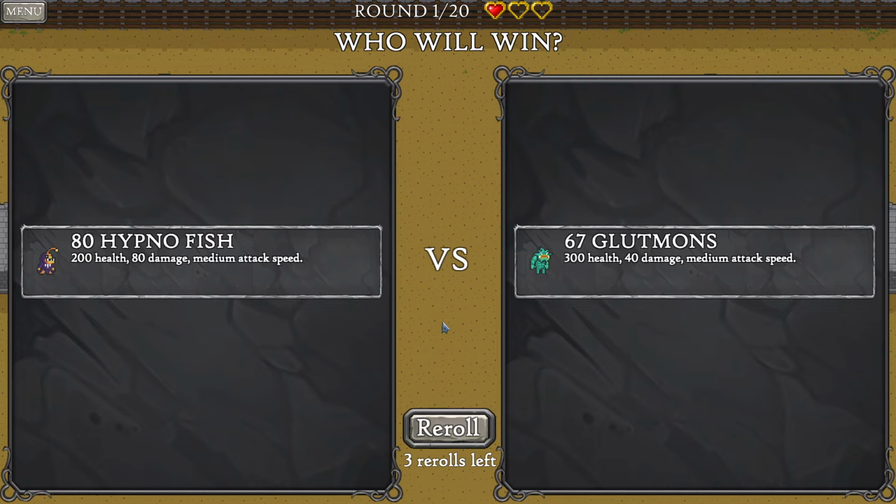So what we're looking at here is probably the most standard thing that we're going to see for at least the first 10 rounds: one type of enemy versus another type of enemy, both melee. And what we want to do is compare the stats of both and then try and work out who is going to win logically.